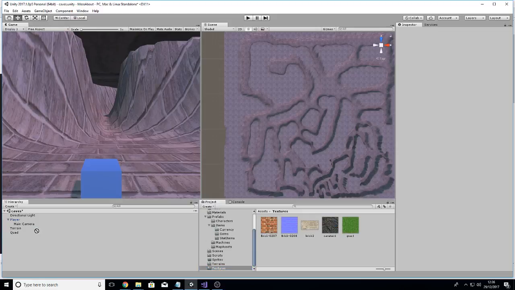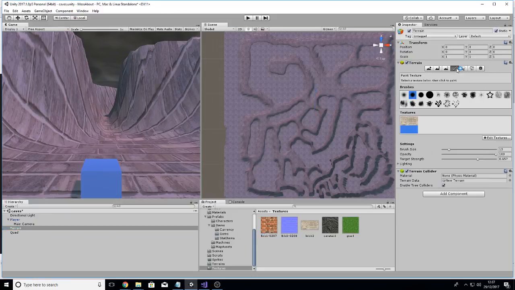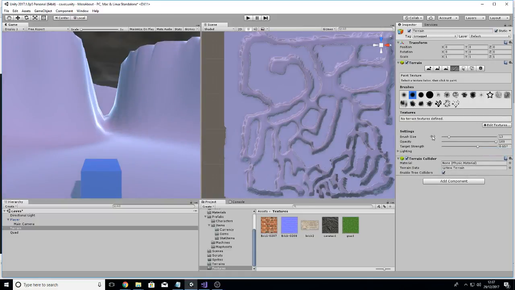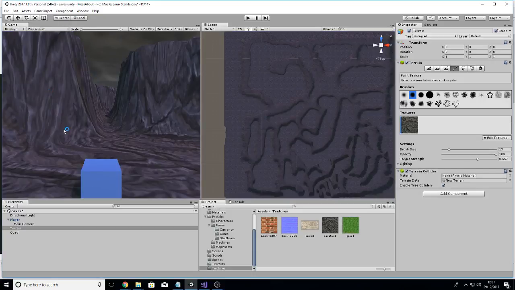And literally grab the terrain. Oh, actually no, I've got to do it a bit differently with the terrain, but let's grab the quad and add it to the quad to start with. Now on the terrain, I need to do the whole textures. Edit textures, remove texture. There we go. Edit textures, add texture. So we want this texture to be added. So that looks nice. That's sort of an evil looking cave area.